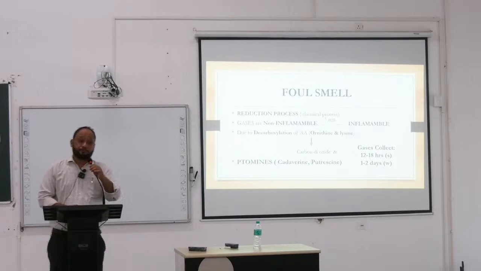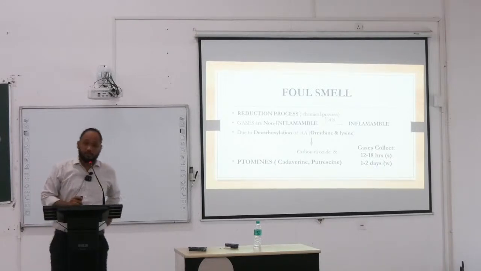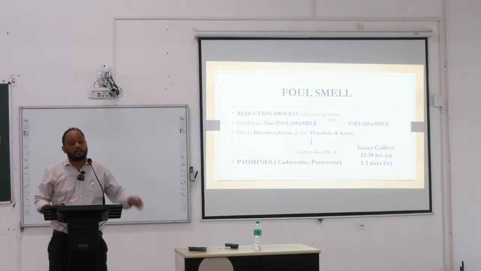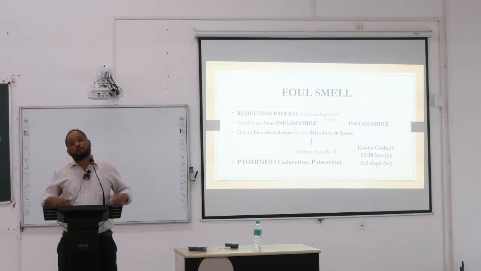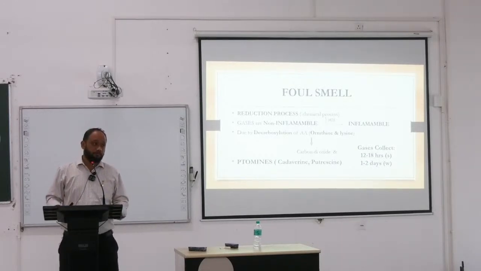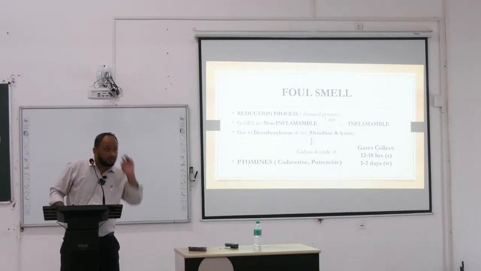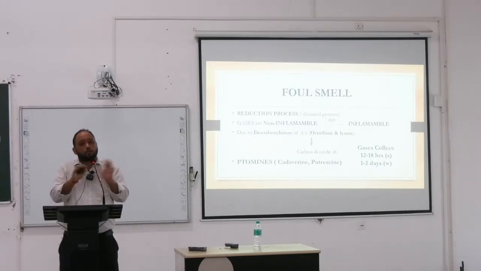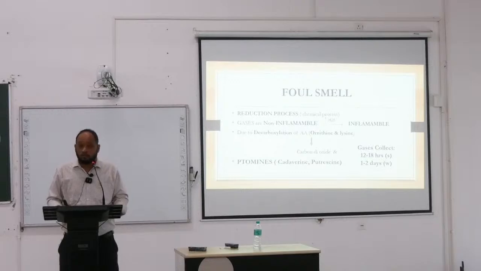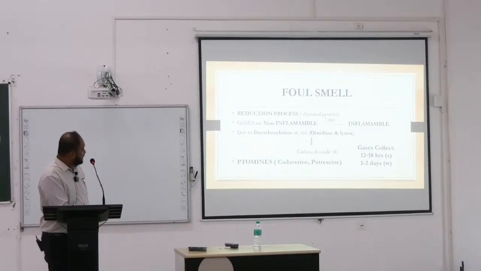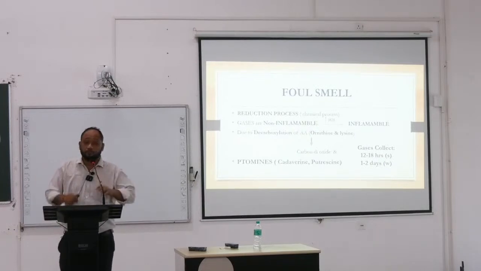Now gas collects 12 to 18 hours in summer, 1 to 2 days in winter. Acha, what will happen if gas is collected inside the abdomen? Any idea? অ্যাবডোমেনের মধ্যে পুরো গ্যাস কি হবে? ফ্ল্যাটুলেন্স। ঠিক আছে, বাট লুক কি করে হবে? বাট উইল ইউ সে? পাতলা হবে না ফুলে যাবে? ফুলে যাবে, টাইট হয়ে যাবে পুরো। হ্যাঁ? So can we call it bloating of abdomen? So that means 12 to 18 hours in summer we will have a bloated abdomen. Tight হয়ে থাকবে একদম। Okay?